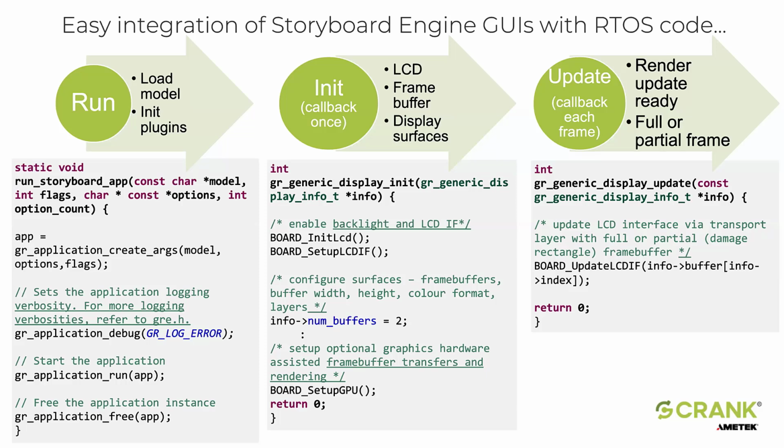Now, we also support, and this is important on some lower end platforms, not the RA8, because that's pretty high end, but smaller devices, maybe with slower display interfaces, we're able to do what we call damaged rectangle update. So the render engine renders the screen. It'll also tell you the physical coordinates of the bounding box that has changed on that update. So if you've got a slow display interface with a partial frame update capability, you can just send the pixels that have changed. And this is a real performance improvement on many lower end platforms. You're not copying the whole screen every time.